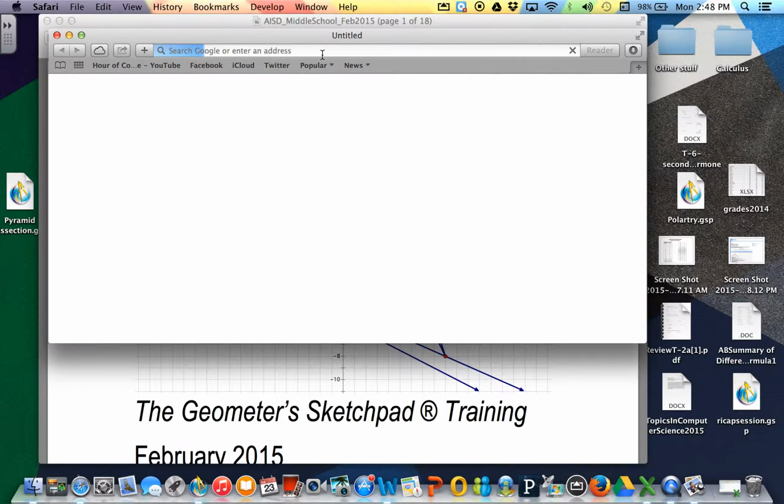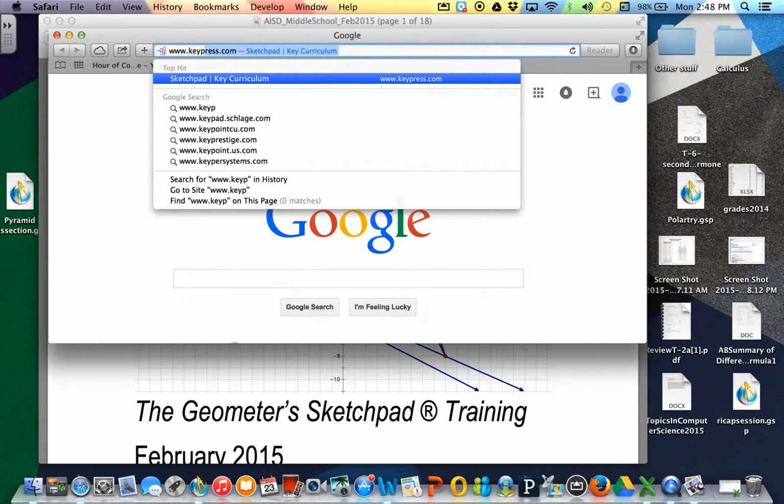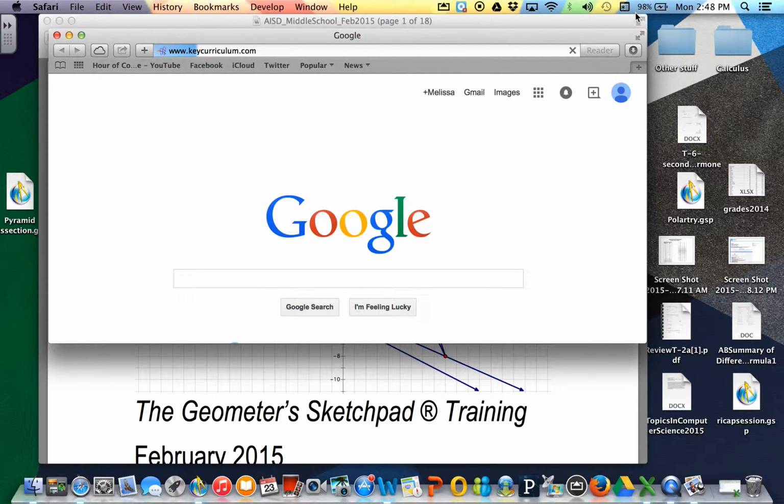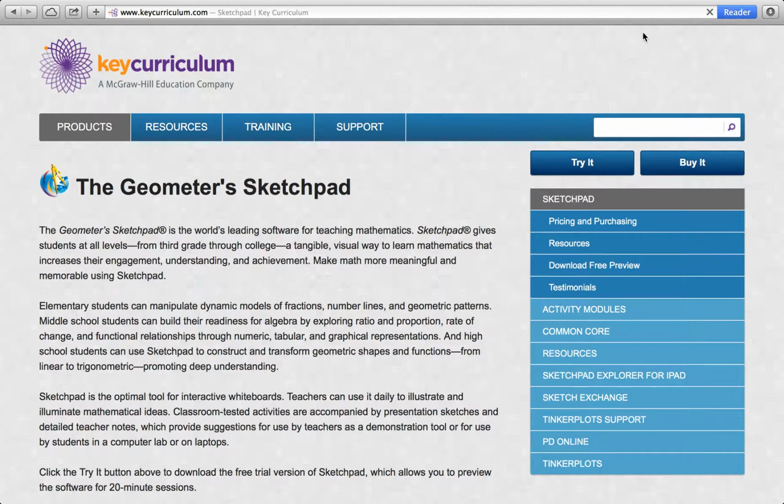So to download Sketchpad, the first thing that you would want to do is go to www.keycurriculum.com. When you do that, you will see a web page appear. This is taking you to the Geometry Sketchpad, a dynamic geometry program.